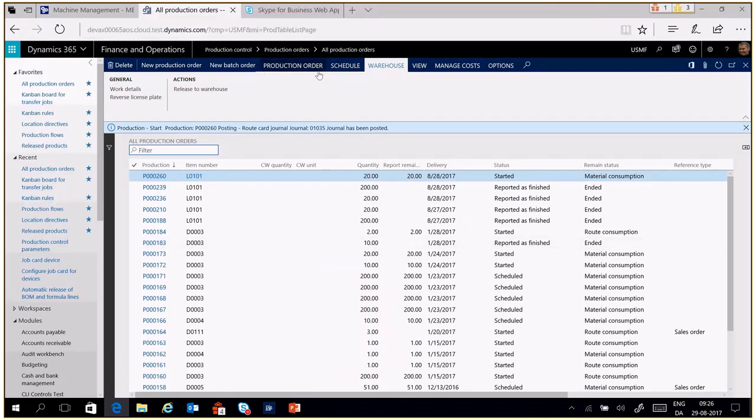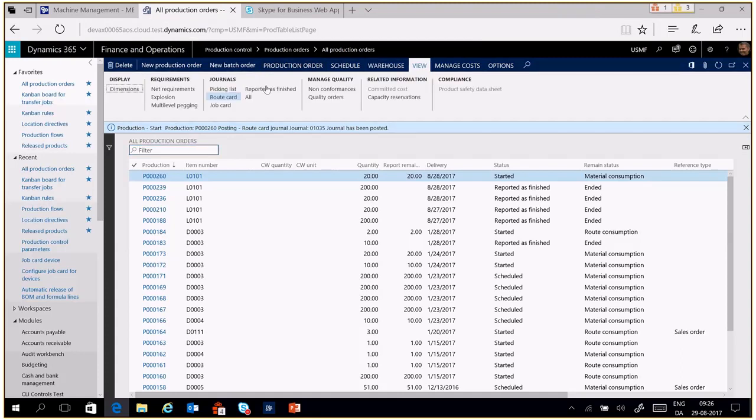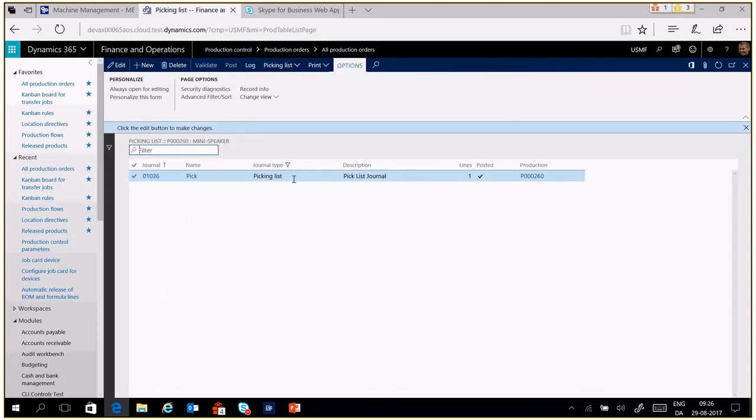So going back to the production order now, after work has been completed, I'm going to look at the picking list. And you can see a picking list has been created, and it has also been posted. If I had opened the picking list a little faster, I would see that the picking list was actually not posted. That is because when the picking list is created by the completion of the work, the posting of the picking list is put in a batch job. So we separated the process of creating the picking list and posting the picking list to a batch job. It has several reasons.